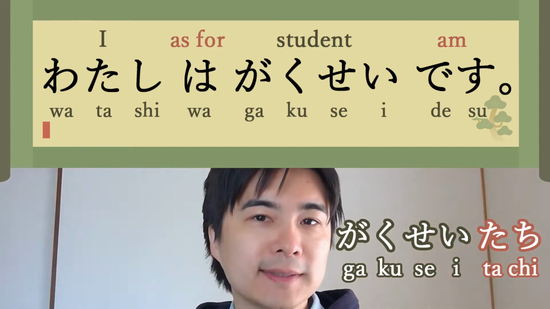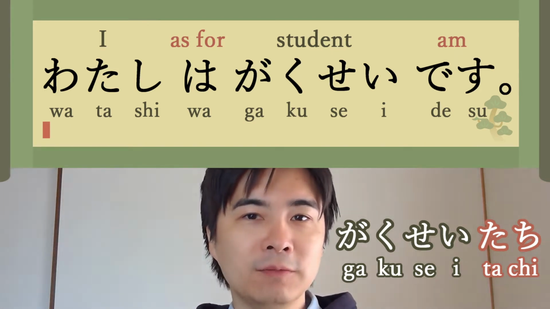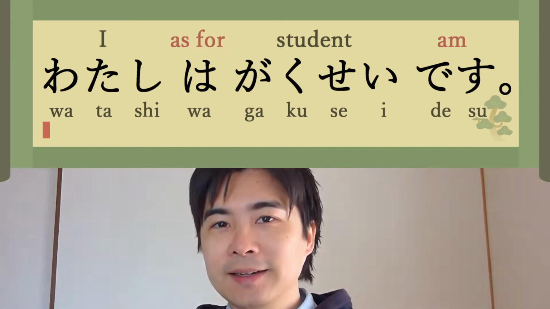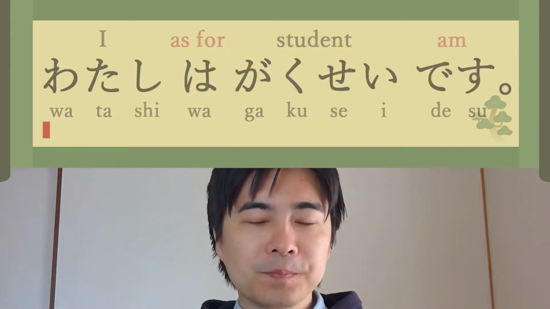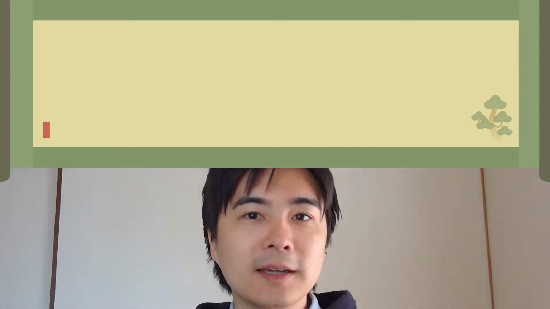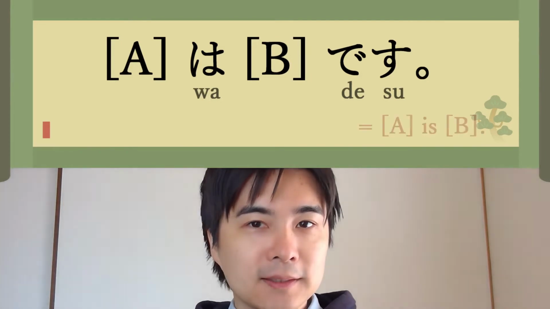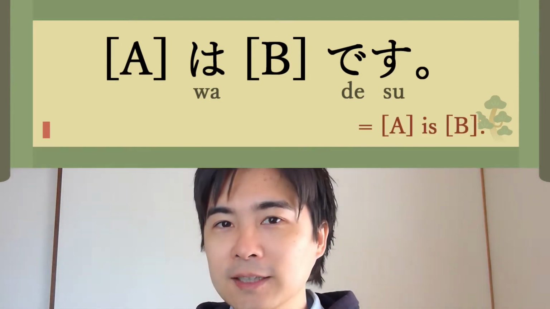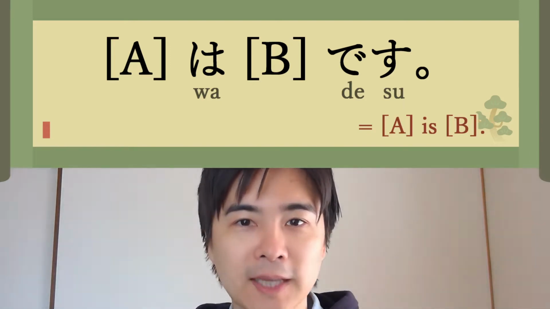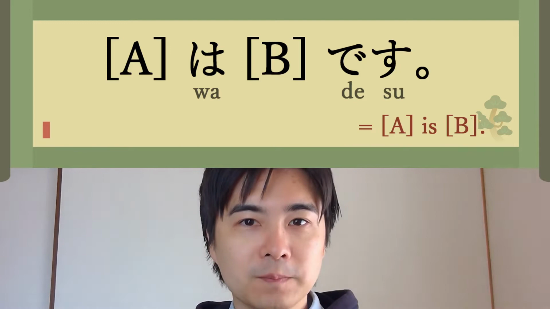And we don't use たち so often. You can just remember in Japanese, we don't care if it's singular or plural. By the way, let's get back to the main topic. Do you remember the most basic sentence pattern of Japanese? It is A は B です。We will learn more sentence patterns in this video, but all of them are based on this sentence. So this form is very important.